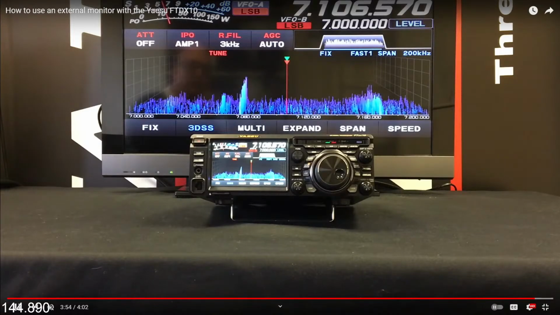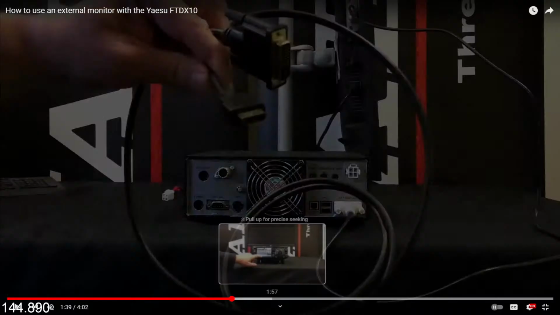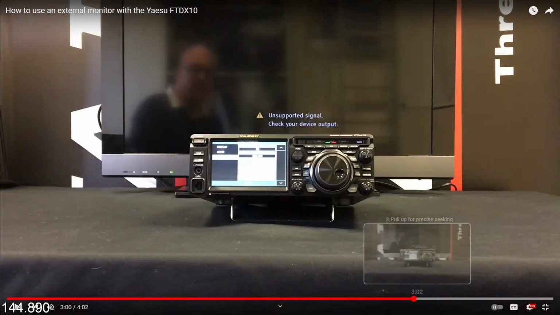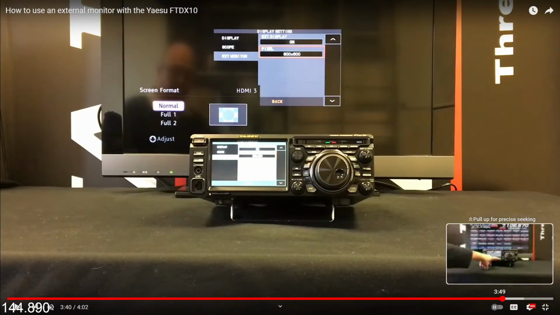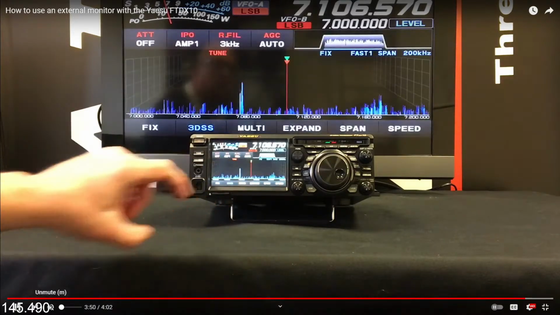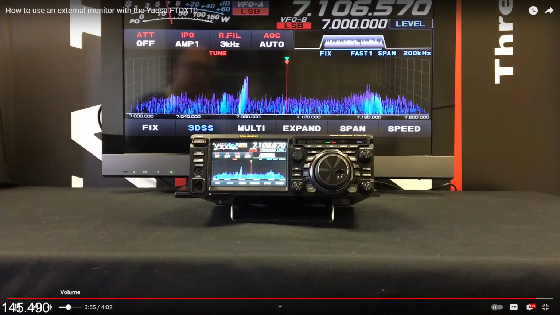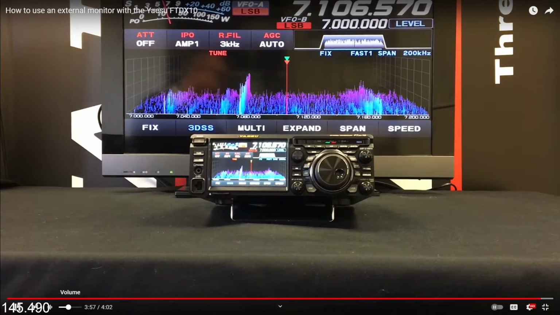I'm not too sure, but if you have a DVI monitor, you can go down to a Best Buy, or Micro Center, or Amazon and buy a DVI to HDMI cable and plug it into any normal monitor or regular television. I have not tried it, but anyone else using an external graphics display for Yaesu radios, go right ahead. You now see that the television is displaying the output from the radio.